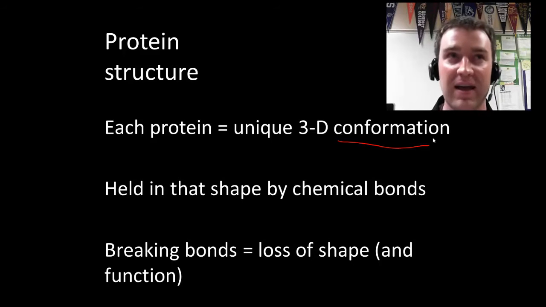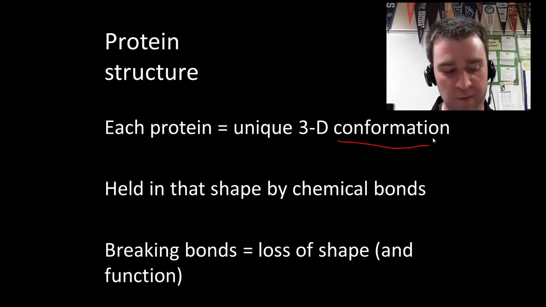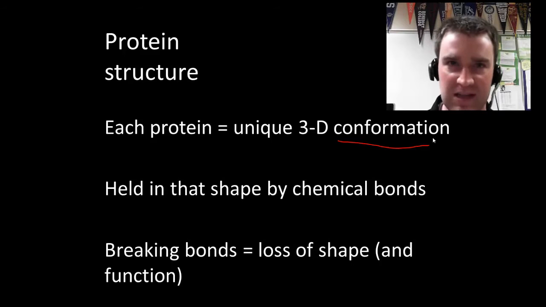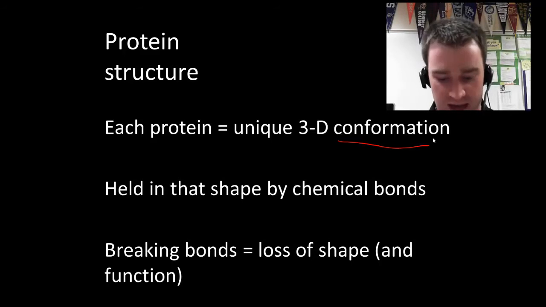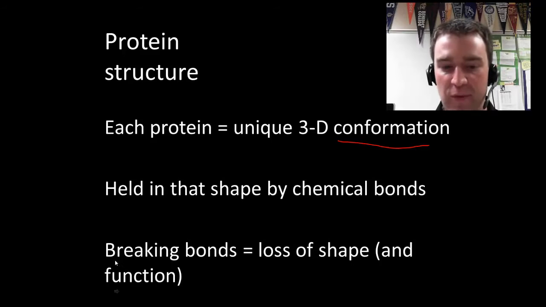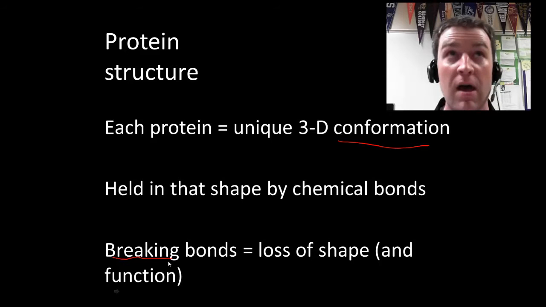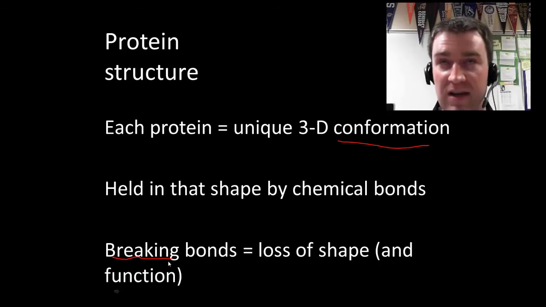They're all going to obtain a particular shape because there are many chemical bonds that form as it's folding up that lock it into that shape. Eventually in lab we're going to discuss this concept that maybe environmental factors might break those chemical bonds. If a protein loses its shape, or if those bonds break and cause it to lose its shape, it's going to lose its function. It's not going to be able to do its job anymore.